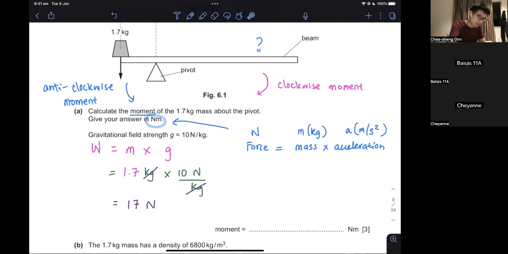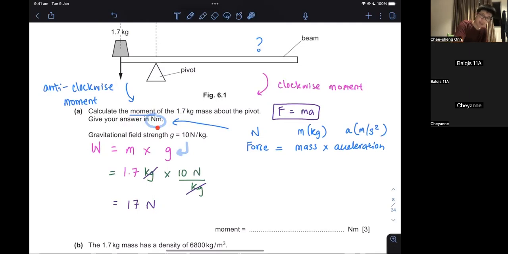Okay, all right. Now, so the formula is W equal to mg. In physics, they always tell you that formula, but I would advise you to think about units. One thing they never really emphasize is units. Units are very important. W equal to mg is the same as F equal to ma. So it's basically F equal to ma, but it's always going downward because it's gravity. So they don't give you the acceleration unit, but they give you a Newton per kilogram. So this is g there. Newton per kilogram multiplied by kilogram, the kilogram will cancel and you will get the weight, which is the force acting downward.